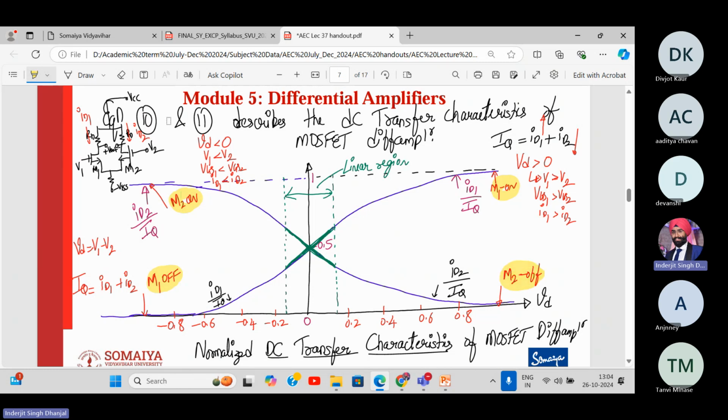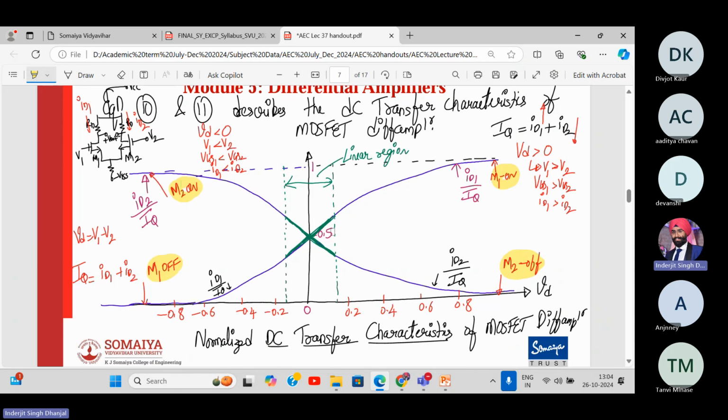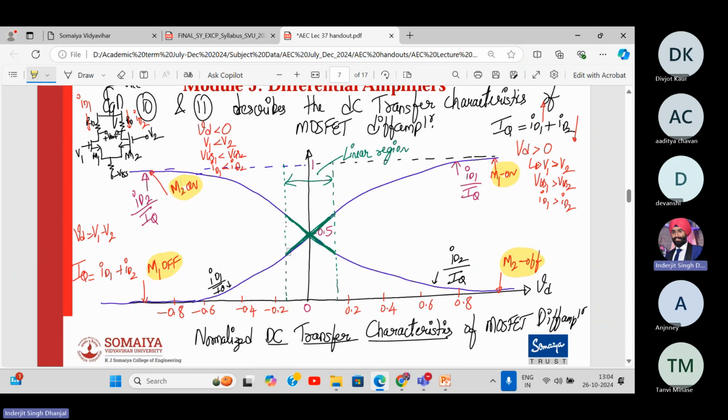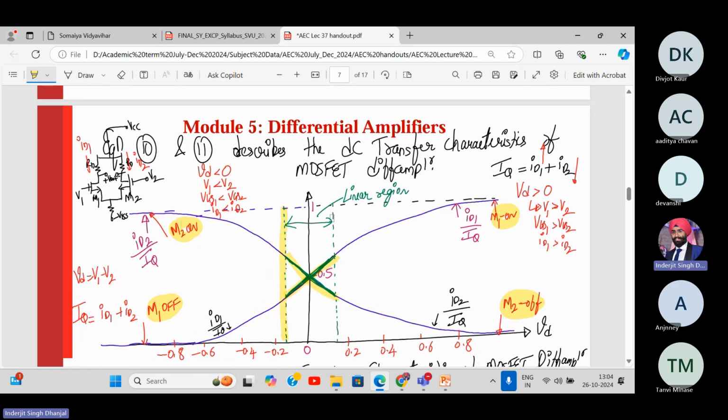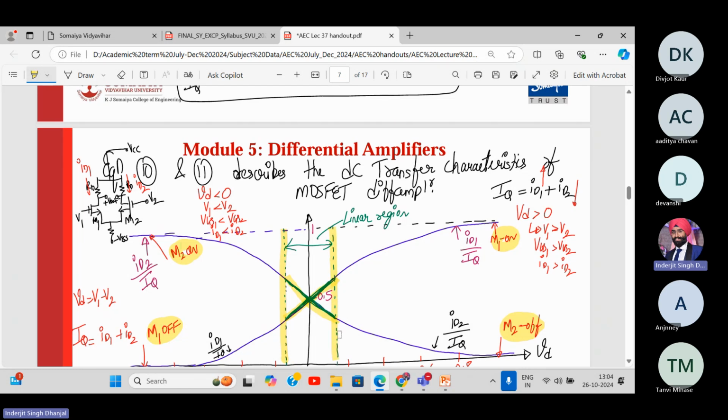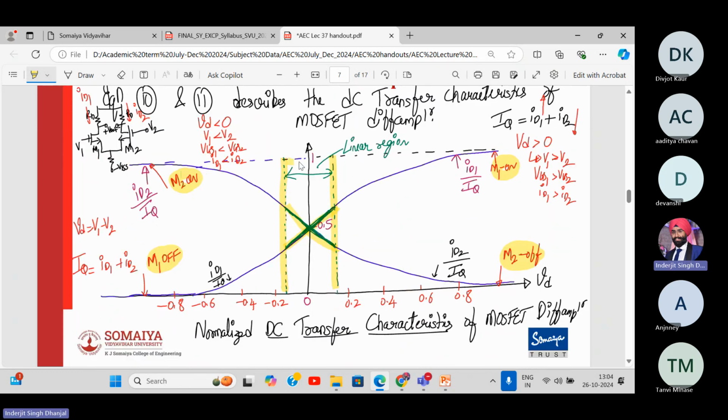Yes or no? But do you see this linear region? So what happens over here in the linear region? In the linear region, one current is slightly greater than the other, but both the transistors are on. Almost linear current flows through the circuit, a predictable current. So the differential amplifier will work perfectly within this linear region only. Beyond the linear region, what will happen? One transistor will operate more than the other transistor. Yes or no? So the transistor will deviate. That means more current flows to one transistor, less current flows to the other transistor.